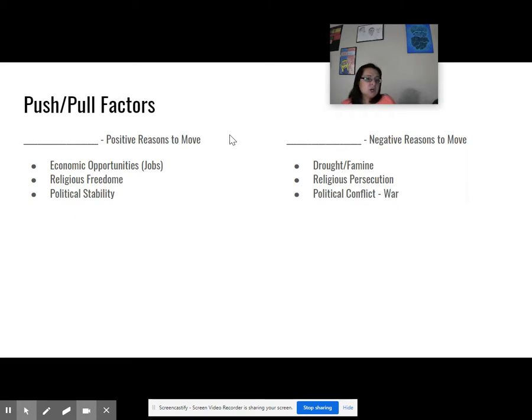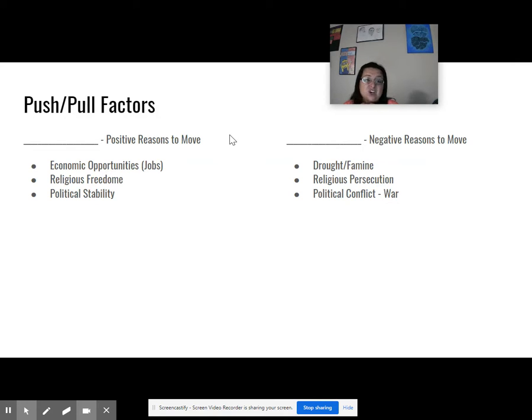Here are some push-pull factors. When you are looking for a reason to move to a place, and this is a good positive reason, what is this? Okay, is it a push factor or is it a pull factor? Some examples of positive reasons to move to a place are economic opportunities. That's a really big word, and most of the time students see it on the test and they get scared and then they choose the wrong answer. So economic opportunities, all that we're talking about is jobs. Do you have the opportunity to go and get a job? Okay, this is going to be very important.